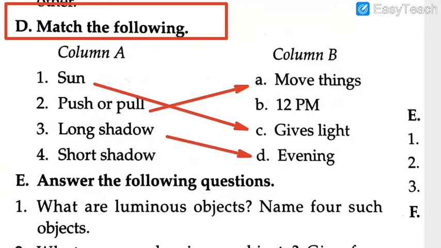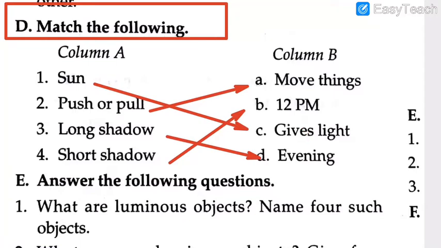So long shadow is in the evening. Do you remember? There was an experiment also in your textbook? I hope that you have done that experiment. So in that experiment, in the observation, it was written that shadow is long in the morning and in the evening. So very simple answer for short shadow. It is when at the noon time. So 12 p.m. indirectly shows the noon. Directly afternoon is not written here like evening is directly written.